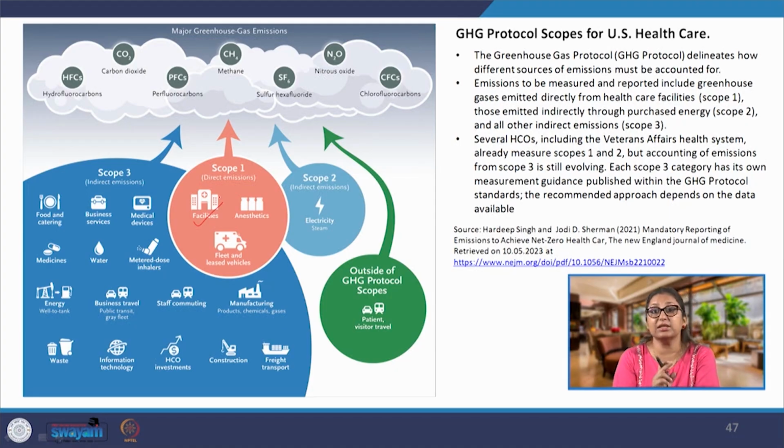It does not include the emissions due to purchased electricity. There is a lot of electricity that is going to be consumed, a lot of heating and cooling that is going to be used in these buildings. So, unless there is a direct consumption of fuel, it is not a direct emission. In the facilities, for example, a lot of medicines are used, a lot of chemicals are used in the medical processes, and an incinerator might be used on the hospital premises. So, all the emissions resulting from the activities of the facilities are counted here.